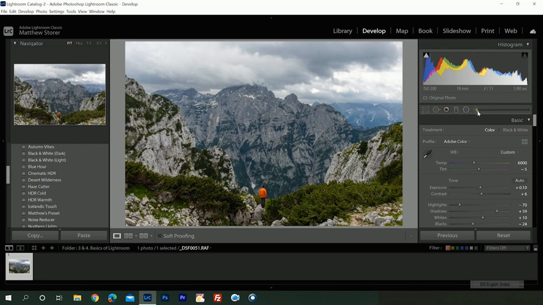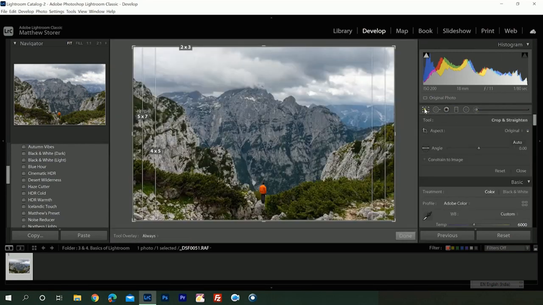So I spoke before about these local adjustments up here. So the first one on the left-hand side is a crop overlay. So we can go through here and just look at crop overlay. If you want to export an image, Instagram is 4x5, 5x7 might fit a frame size that we're after. This is a particular way you can go through and look at that.